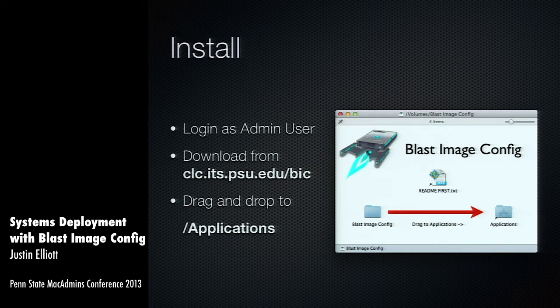I'm glad to answer. So once you download it, it's a disk image. You'll just drag it in; you need to be logged in as an administrator user. And if you have an external build drive, you'll create that account, download it, and then install the Blast-Image config folder by dragging it to the Applications folder. So it's a drag install. That's it. It's all self-contained in that folder. So it's pretty straightforward.